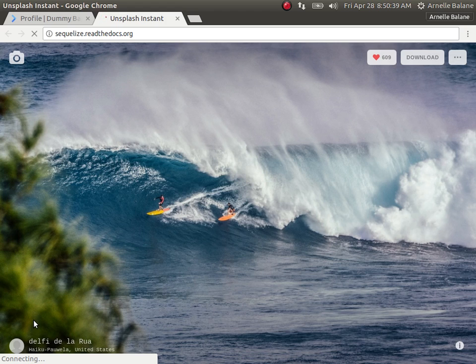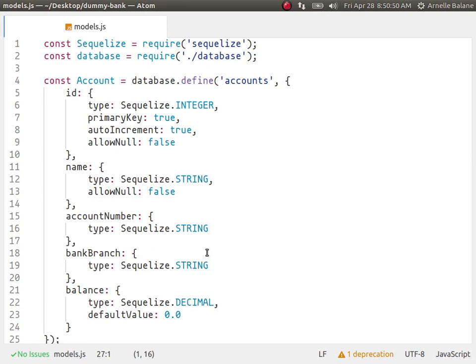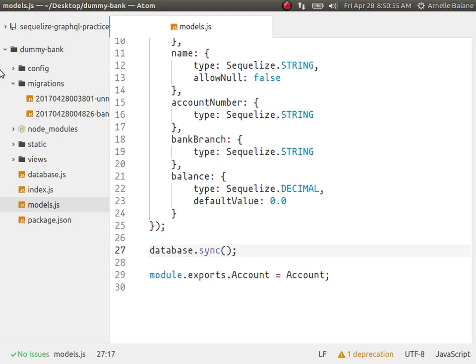So basically anything you want to do with your migration, with your table, with your database. More on migrations. What I usually do in my migrations is put database.sync in the migration, instead of running it directly from the models, so that I can undo the database sync too. So I can drop the tables if I want.